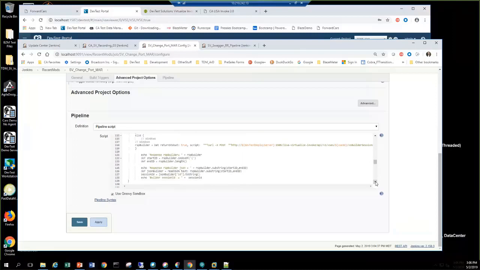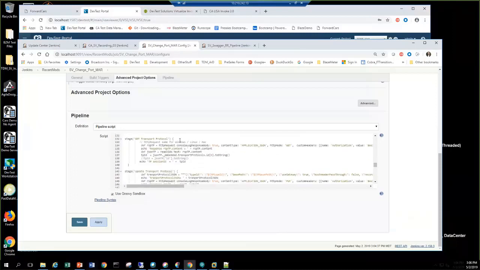So I'm then going to do my response builder with that MAR file. So I'm going to post that one up, builder session, my authorization basic. In this case, I have to tell it content type zip to let it know that I'm going to be uploading a MAR file with this. Okay. Notice one of the things is if you're building a service from Swagger or RR pairs, you have to tell it what the service name is. If you're pushing a MAR file up, it figures that out from the MAR file.